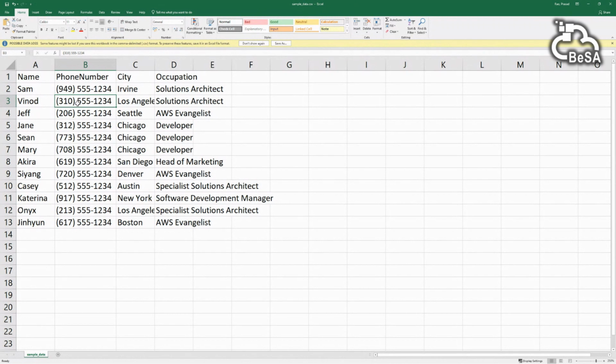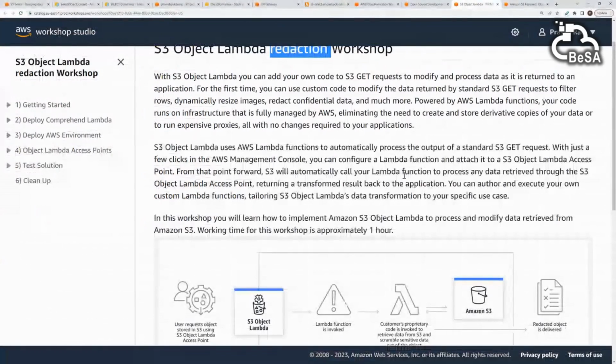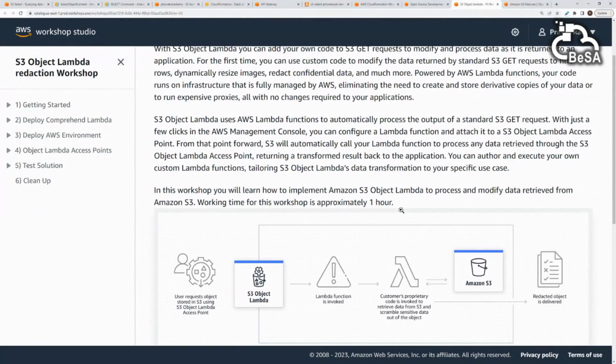Based on who is accessing, what data should be accessible in the Lambda. But now we do have a way to do that. So I'm not sure if you have heard of Amazon Comprehend. Amazon Comprehend is an NLP tool which can help you do that.